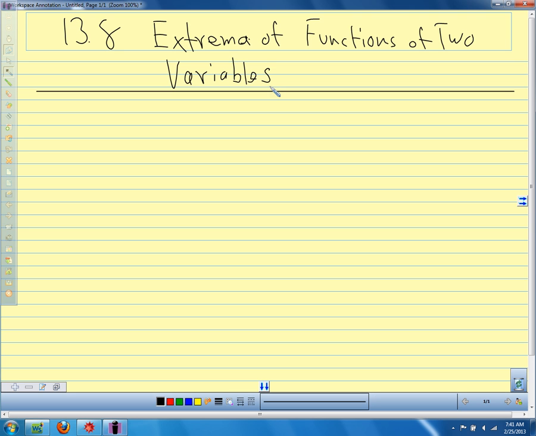For functions of two variables, we have something that's very similar. So we have a continuous function of two variables. The function is going to have a minimum value and a maximum value at least at one point in a closed bounded region. So rather than on an interval, we're talking about a closed bounded region. Closed means the region contains its boundary points, and bounded means it's a subset of a closed disk. So we're talking about some finite region, and the region contains its boundary. So we're doing kind of the three-dimensional analog to the extreme value theorem.